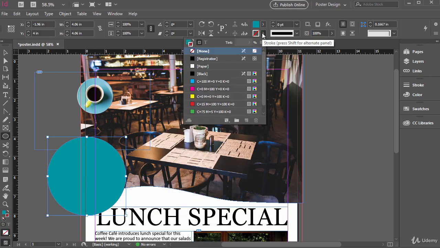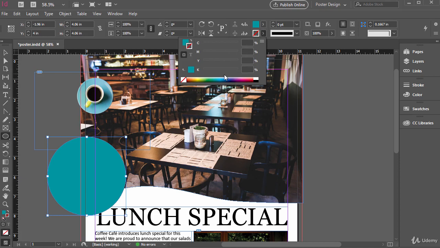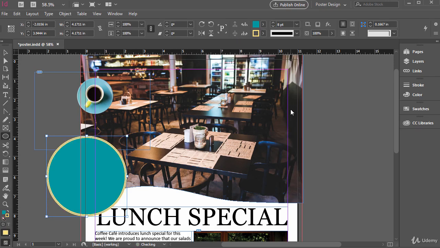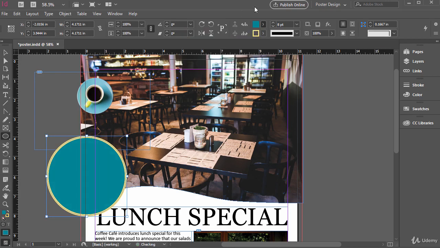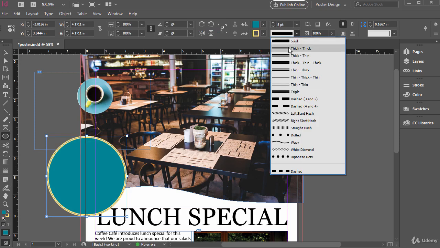We can also add a stroke by using the control panel up here. So if I just shift click that and then choose some kind of complementary color to that, we can barely see it, right? That's because it's only 1 point currently. So I'm going to click that. I'll make it about 8 points so we can see it better. And that's not quite complementary. Let's just do kind of a custom. We'll talk about color later in the course, but I'm just going to do one that kind of looks good together. Okay. And then the style of it, we have solid, thick, thick, thin, thin, thick, and so on. You can do a dashed, dotted, wavy, and so on.